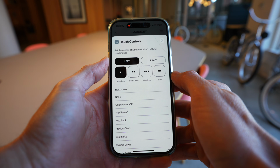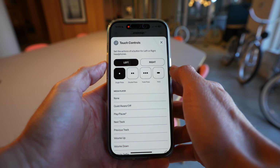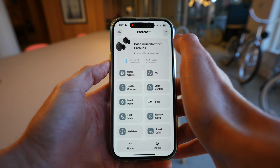I would hope Bose would add this as a software feature update to the app, maybe something that you could adjust, but I wouldn't hold your breath because like I said, Bose isn't really known for supporting their products with software updates for a long period of time, at least not based on their recent history.